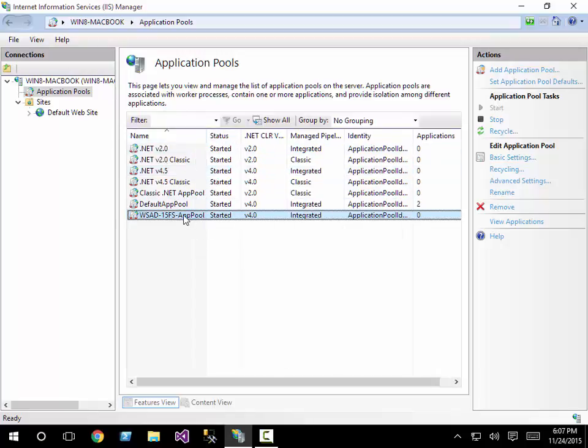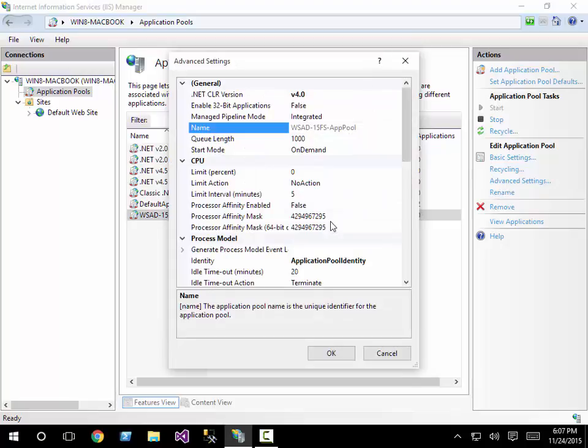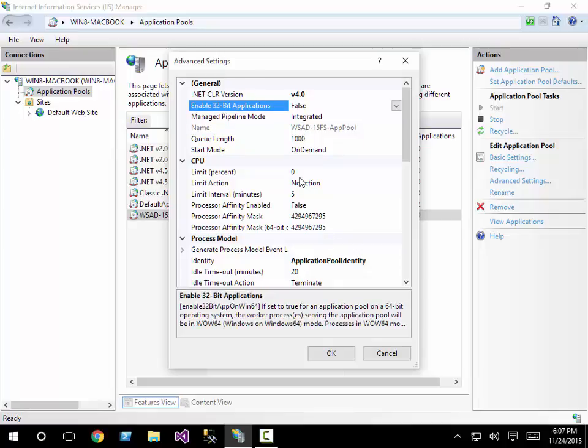Now, that was the basic setup for an app pool. There's a lot more functionality under advanced settings. I won't go into all the details, but things to consider. Depending on your app and how it runs, you may want to enable or disable 32-bit mode on that pool. So basically, you can have an app pool that runs in 32-bit mode versus 64-bit mode. If you start dealing with specific types of database drivers, they may only function in one of those two modes. So you may have to force your app.